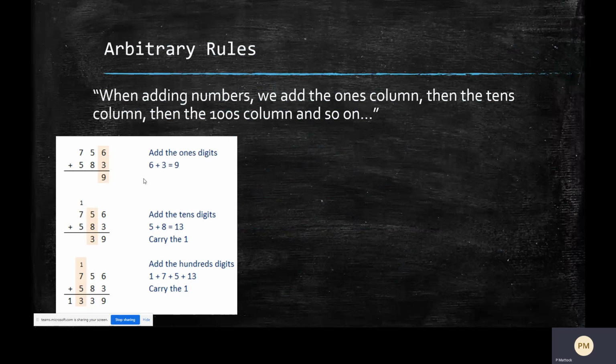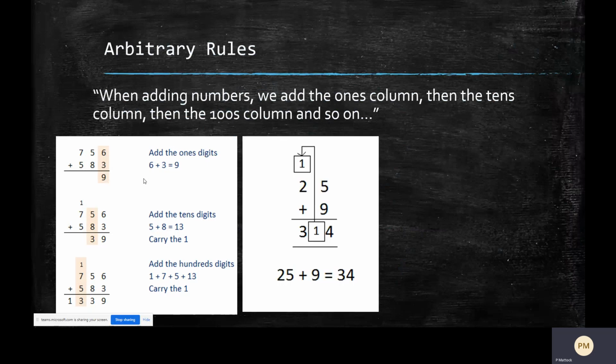Then we add the ones, and then we add the tens, and we carry one because that's what we do. And then we add the hundreds, not forgetting that extra 100. And now we don't have to carry one. It was just 13 that time because that one is 1,000. You can see how that might be potentially difficult for pupils to make sense of what is happening there.